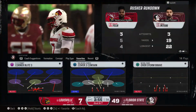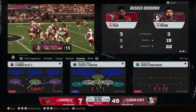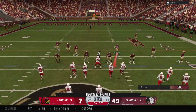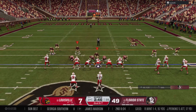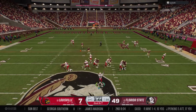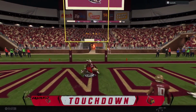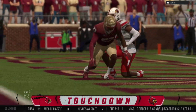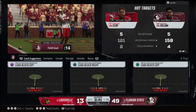That is tremendous execution on that pass play. And I kind of like how the running back didn't mess around. Just get downhill when you see an opening. A lot of times they close so fast, man. Be decisive, stick your foot in the ground, pick up 3 to 4, and we are not going to complain. He's got it, and he's into the end zone. Touchdown, Louisville! That's number 2 on the day, having a day.